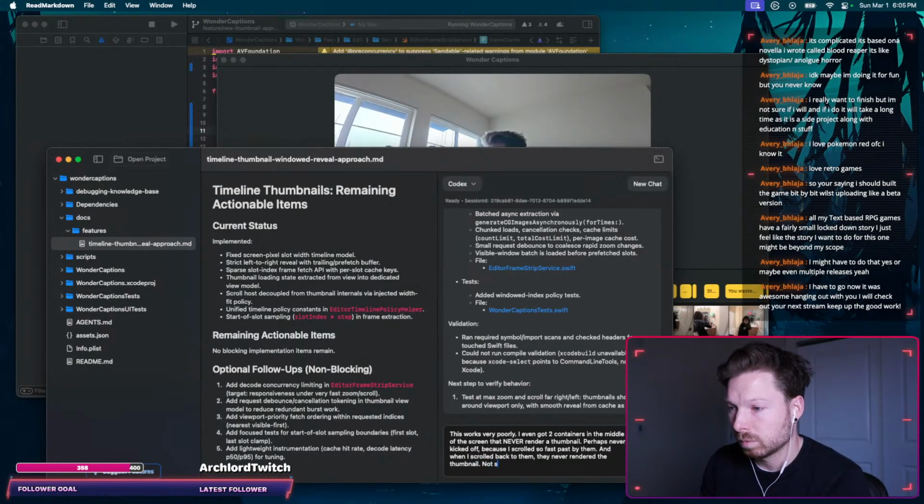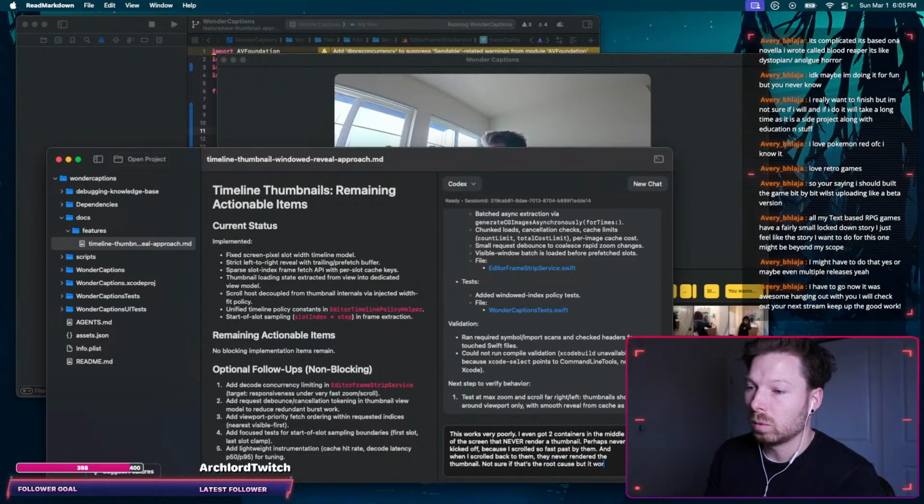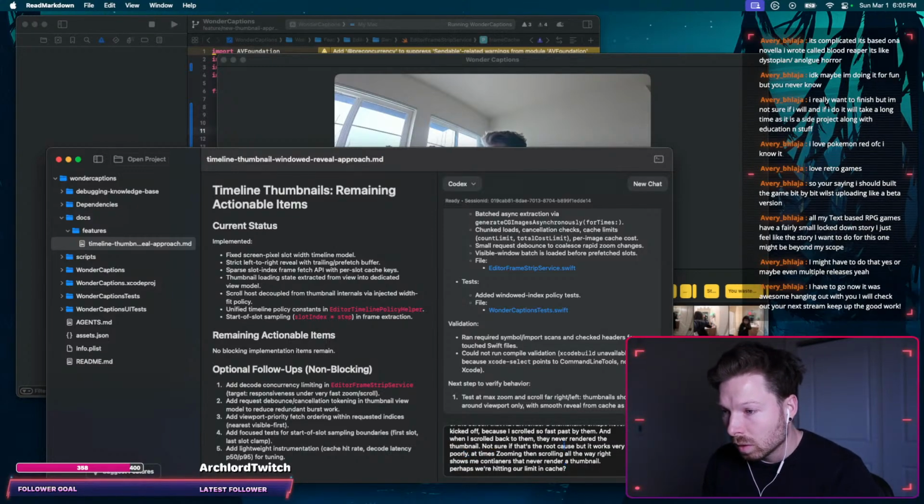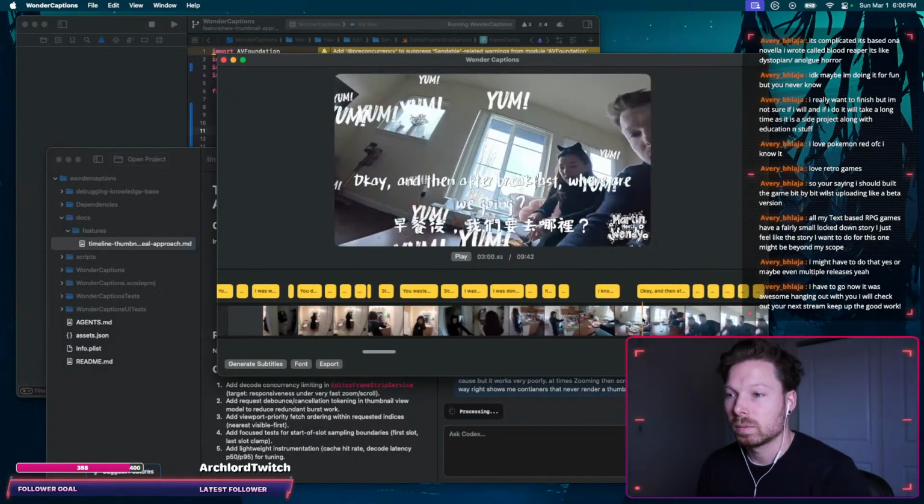Not sure if that's the root cause, but it works very poorly at times. Zooming then scrolling all the way right shows me content that never renders a thumbnail. Either perhaps we're hitting our cache limits now. It worked better before, but let's see what it thinks.